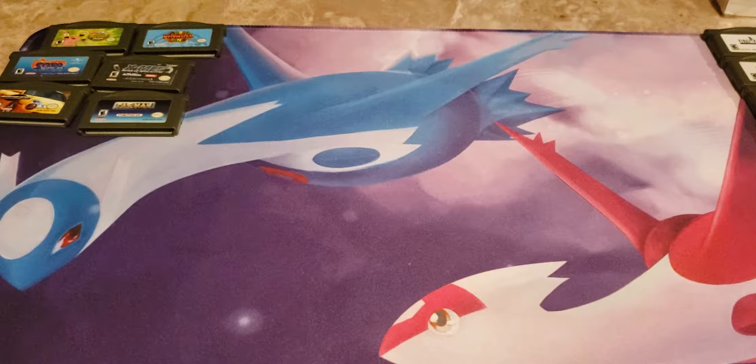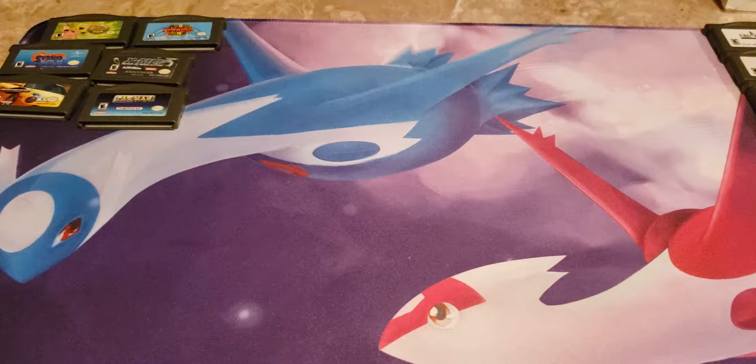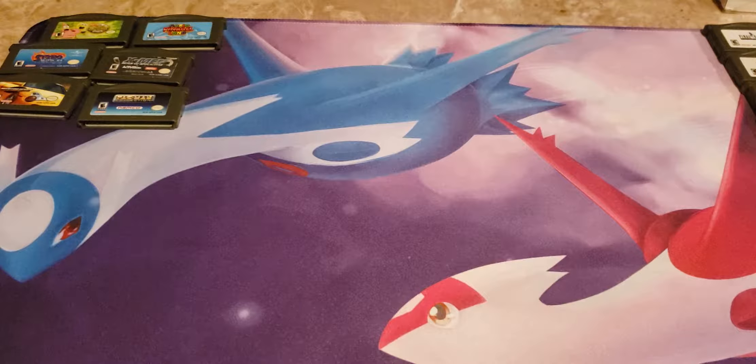Hello, Reservoir Warrior here with a video I've actually wanted to do for quite some time — my Game Boy Advance collection. I got back into collecting GBA games at the beginning of the year. I made one purchase on GameStop's website for about 7 games, then bought 7 more, then 8 more, which cost a lot because I got some heavy hitters. I was able to do that by taking advantage of a trade-in deal, and I even traded in my 1S since I don't really play it anymore.